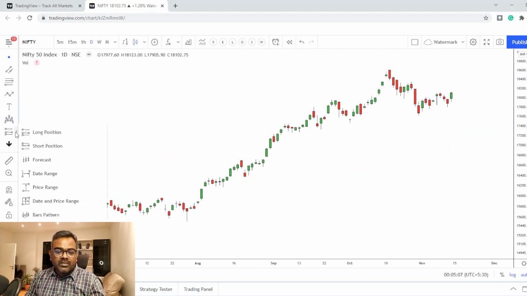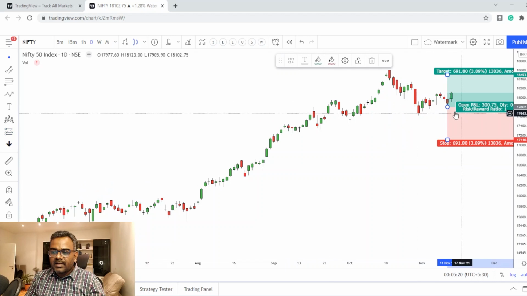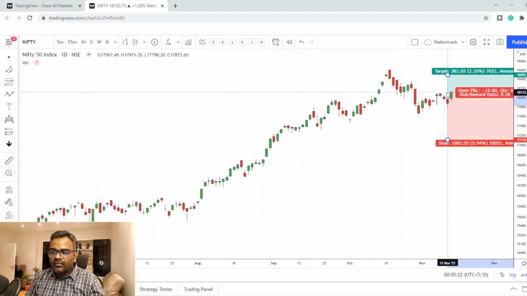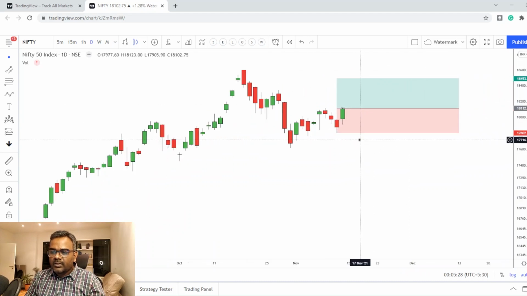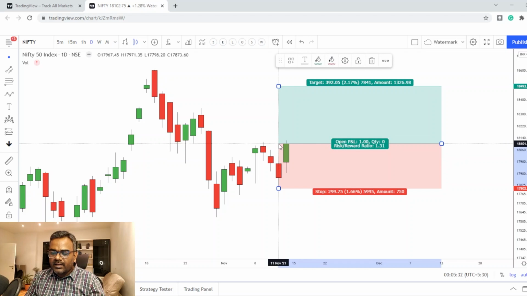But let's move on to the next one, which is to measure the price movements, right? For example, let's say you want to see what is the risk reward of your trade. So for example, let's say you are taking Nifty right now, you're going long. So you just place it there, right? And you move Nifty to that point. Let's say you entered around 18,100 on Friday's close, and that is a stop loss. So what you can do is, I'll just zoom in to show you. So let's say you entered right at the close of the day, around 18,101, and your stop loss is around that low point.